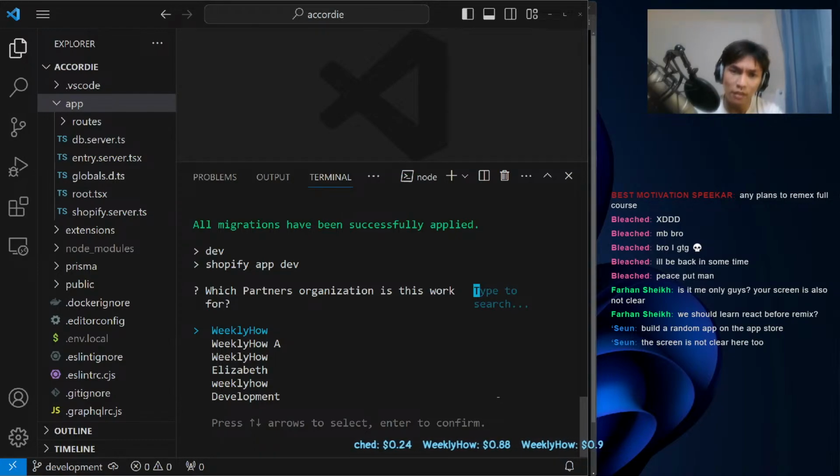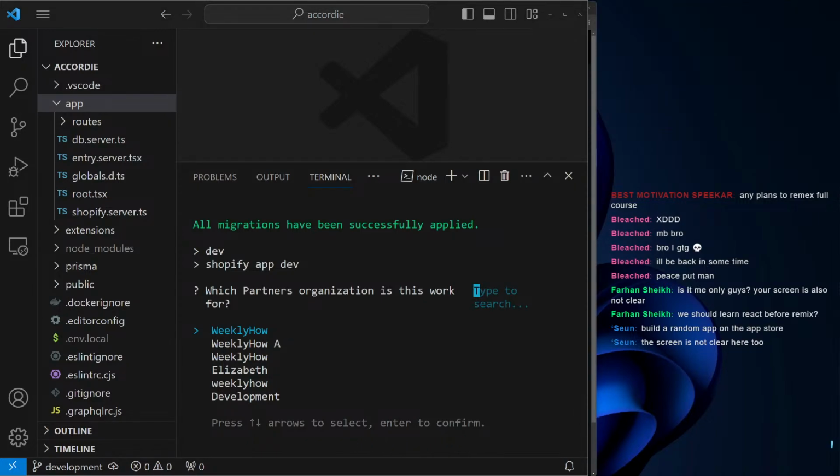The screen is not clear here too. Is it just the code? What if I get rid of my camera? Does that make it better? Because otherwise, if this is an issue, then I'm afraid I need to restart my stream, and I'm afraid to do that. What about now? Is it better without my face cam?